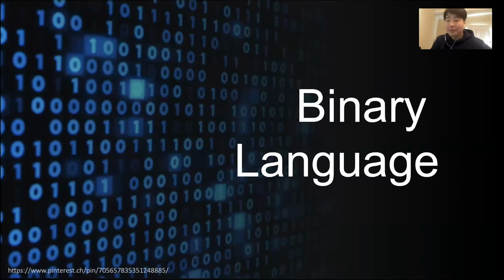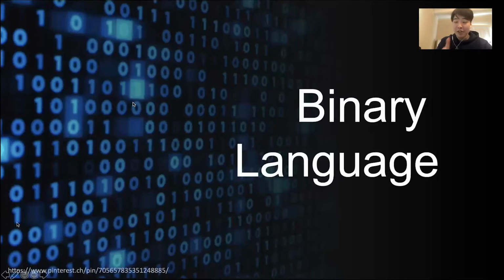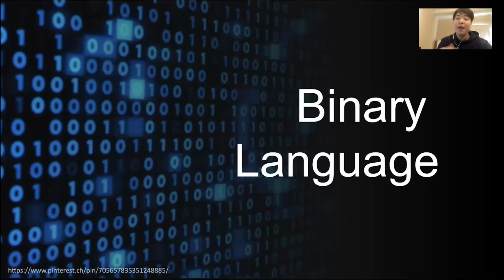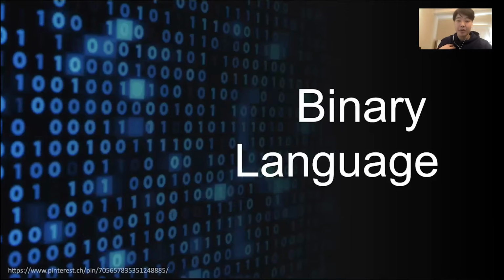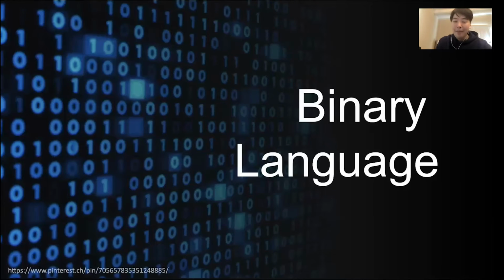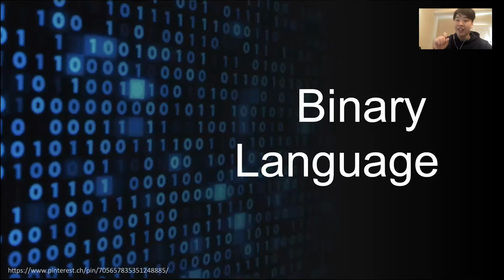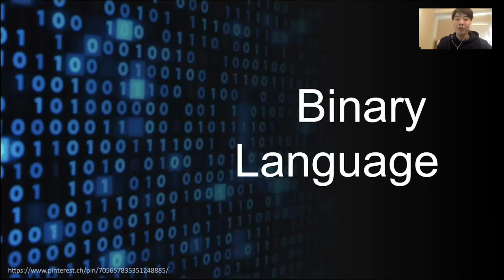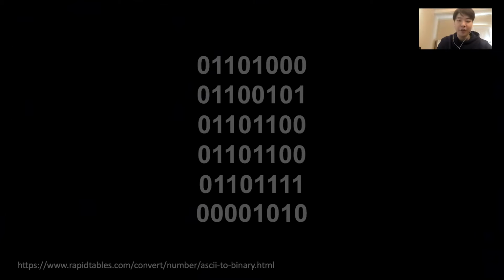Binary language. So binary language, you can see 0s and 1s. And last time we talked about how numerical values can be written as binary, not decimal. In our everyday lives, we use the decimal system, mainly because I think we have 10 fingers. But if we had 2 fingers, or 1 finger, I'm pretty sure we would be using the binary system, right? But anyway, moving on.